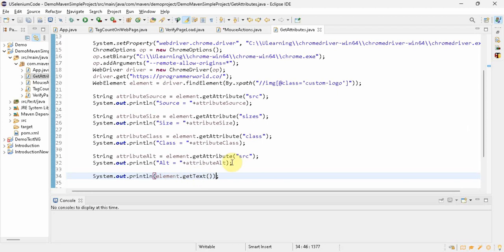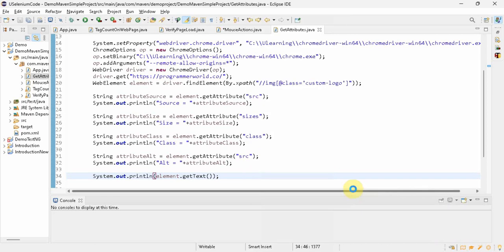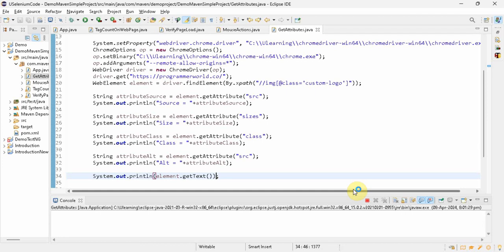But for text, simply passing the text parameter inside the braces will not work. Instead of get attribute, you have to use get text. Okay, let's run this program and see which properties it fetches. It should fetch source, sizes, class and alt. I have run the program.